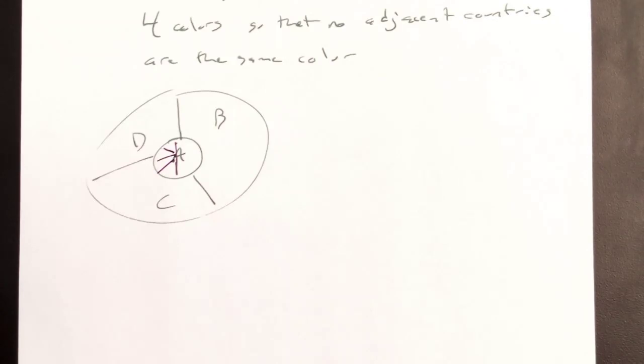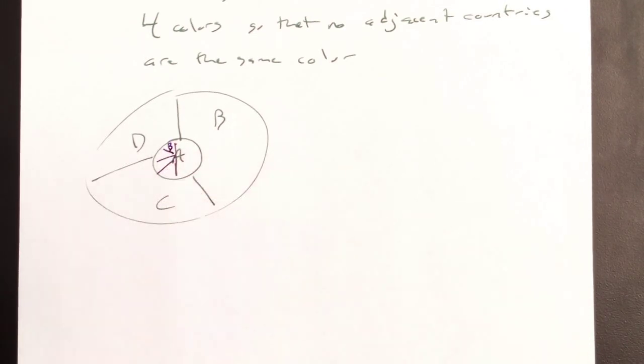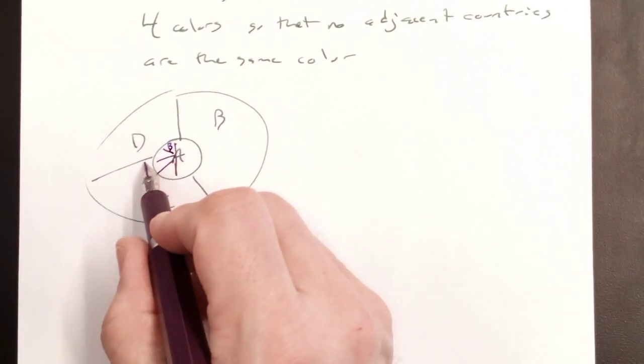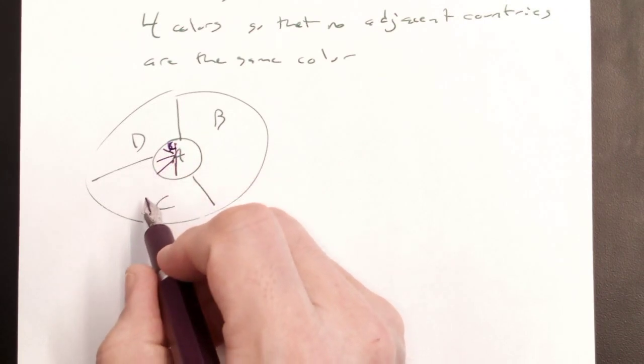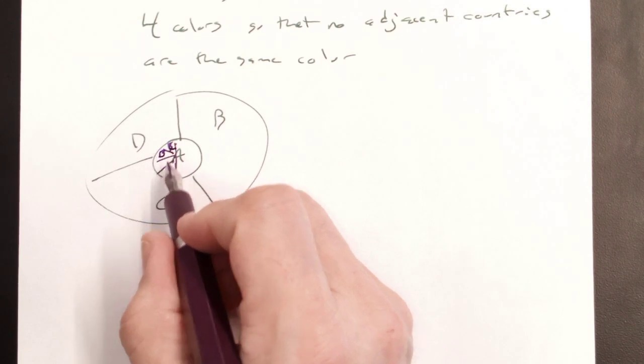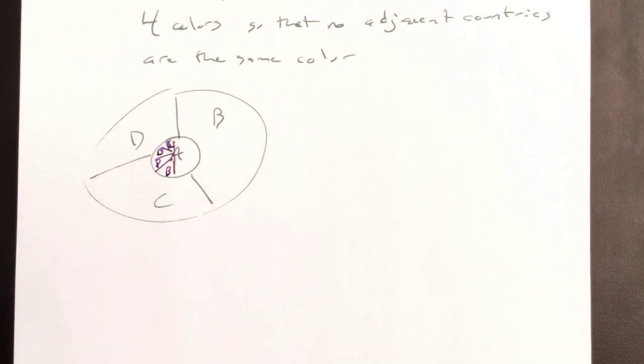Wouldn't it need more than 4 sections, because there's a section for each one? Well, this can be colored B. This can be, depending on where this line is, I could color this one C, couldn't I? Then I could color this B. Then I could color this D. And then I could color this B. Then what would you make the other side of it? That's A. That's still 4 colors.